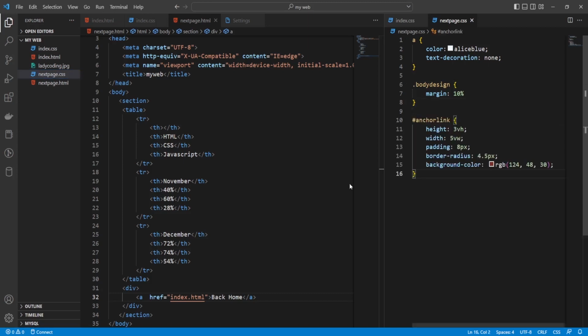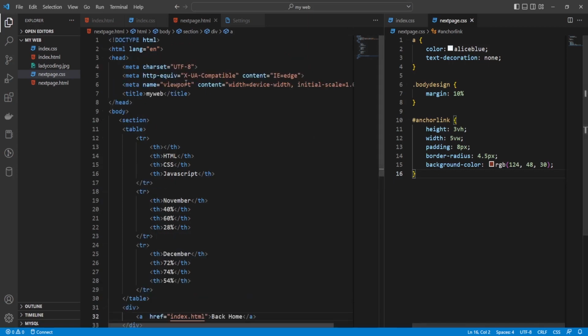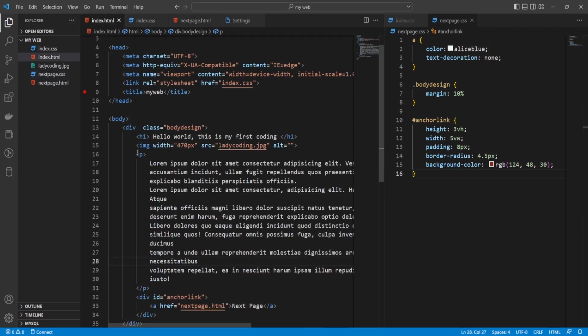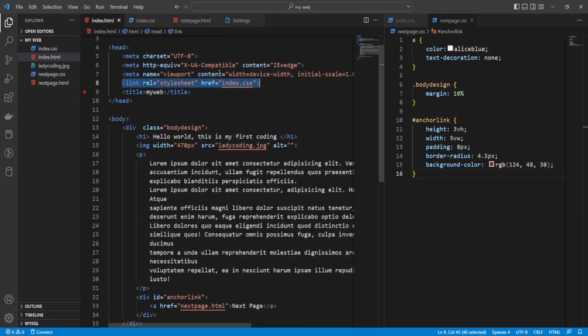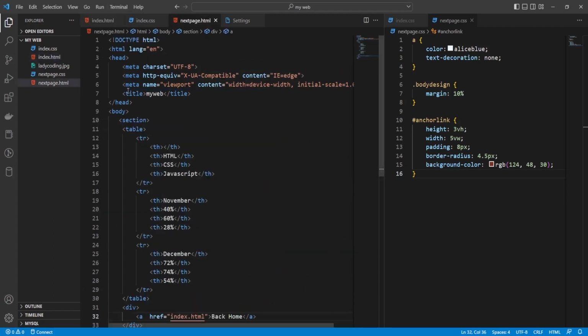Let's paste it over here. You can press Control V for paste. So for this style to take effect, first we must bring the link over here. Even with the link, we can choose to copy. You come to the index HTML page and copy straight, because sometimes the link can be weird and long, so that you don't need to retype the link URL and all that stuff and just make mistakes. So you can just copy. Let's copy it over here.